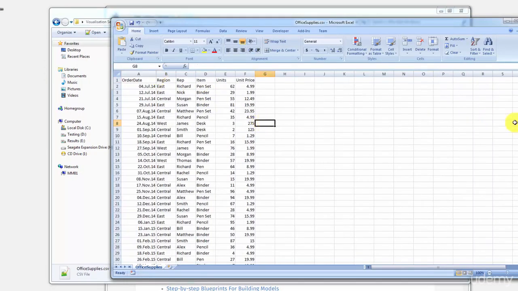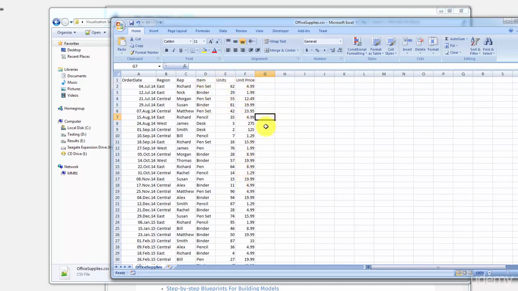And what do we have here? So this is a file which represents a store that sells stationery, as you can see from here. And it operates in a couple of regions, so East, Central, and West, 3 regions in total. It's got quite a few representatives. It's got like an item description. So these are sales. Well, how many sales did these people make? And as you can see, these are bulk sales. And there's the unit price over here per each unit sold.